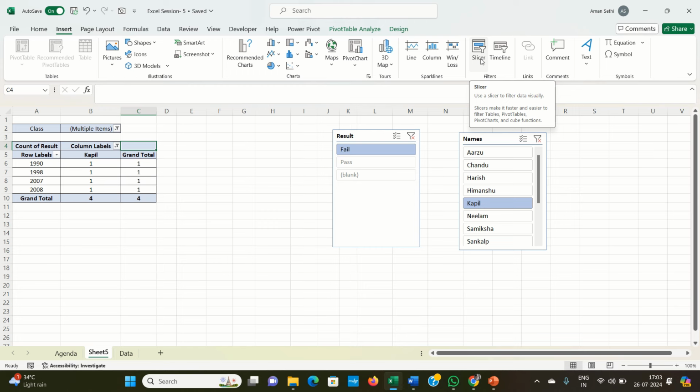So it's a way to visualize the data in a simpler and easier way, and it is also useful while presenting the data to your managers, to the clients, in front of a senior manager, for example.